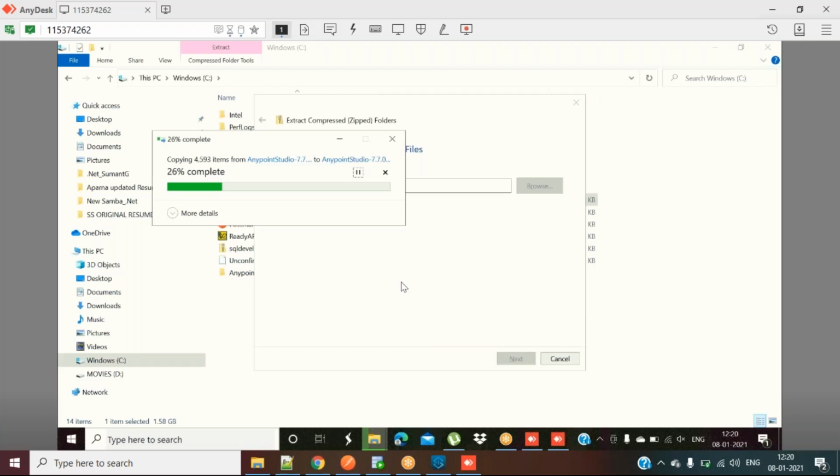Nothing is visible to us. Oh, okay. Let me share my screen again. Meanwhile, can you please ping that AnyDesk link? Sure.